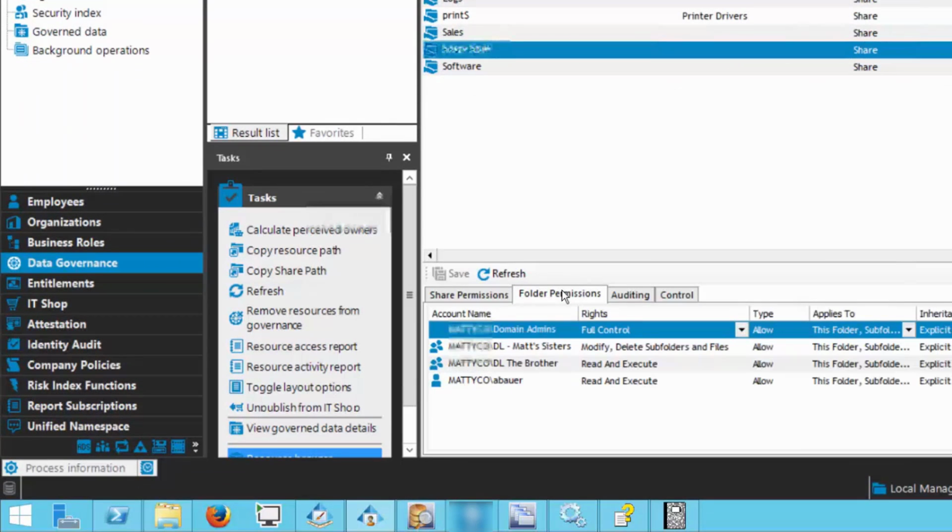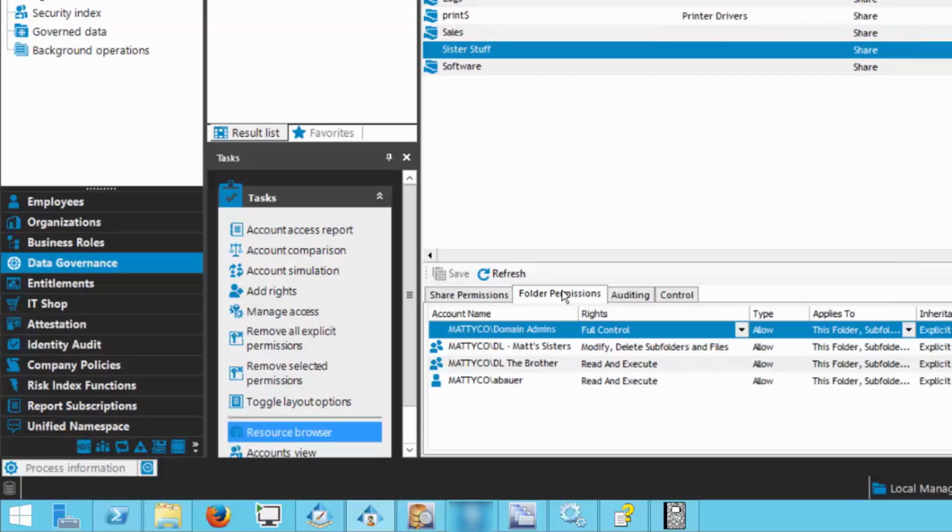And again, when I published this resource, it asked me, which security do you want to use for the purpose of self-service requests? And the default behavior is folder security. So here, when the DGE service gets the request, it's going to look at the folder permissions, right?